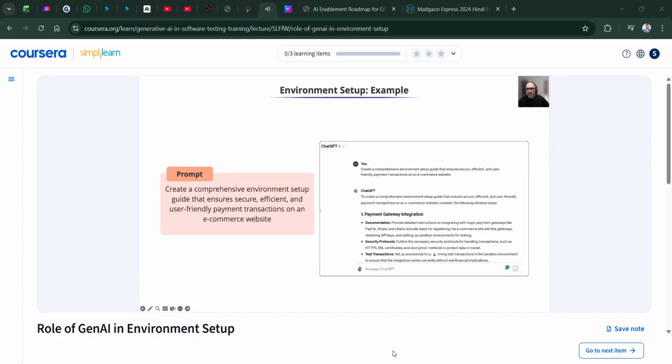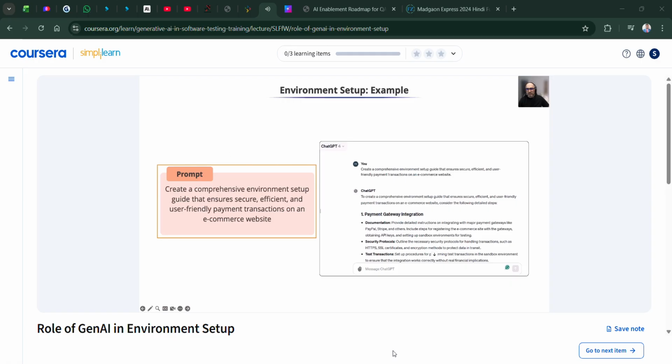Let's look at a concrete example of how generative AI can help with environment setup. Imagine we are still working on the e-commerce website, and now we need to set up a test environment specifically for payment transaction. It's a critical area, so we need to make sure our environment is set up correctly to test payments thoroughly.